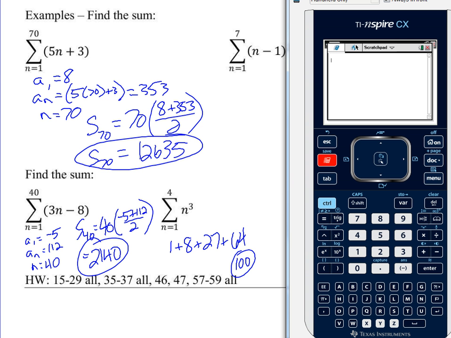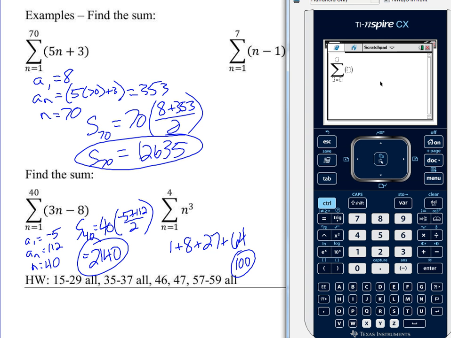Your calculator, of course, also does this. And it makes it really, really easy to find the sum using summation notation, using sigma notation. On your calculator, you have this template button right there. Bring up the template button and you will see a little sigma hanging out there with a bunch of boxes around it. That is your sum template using sigma notation. So you'll click on that one and there it is. There's your Greek letter sigma, and you can define everything the same way that you see it in the problem.